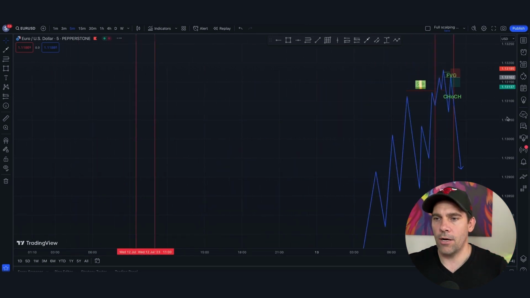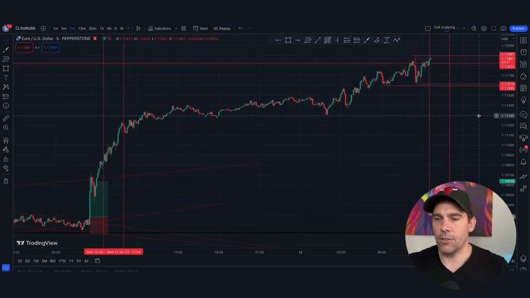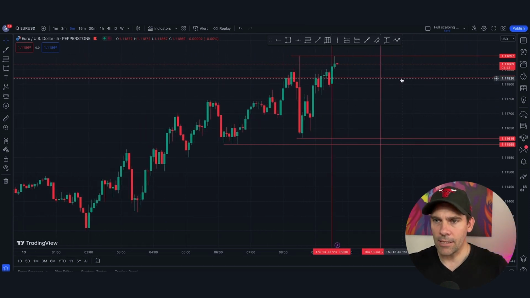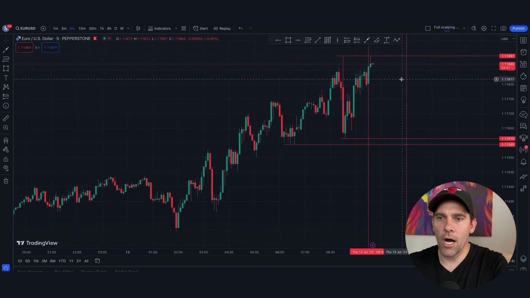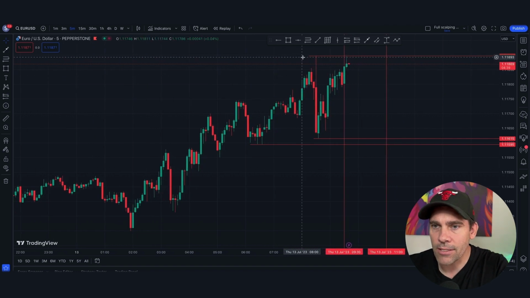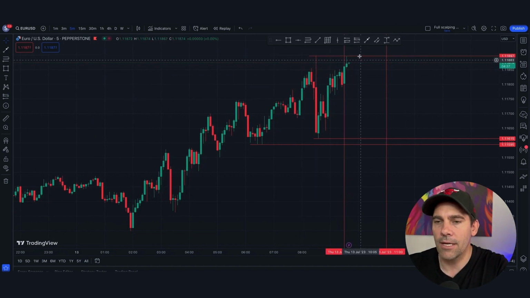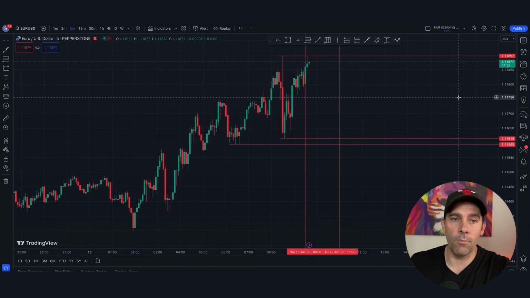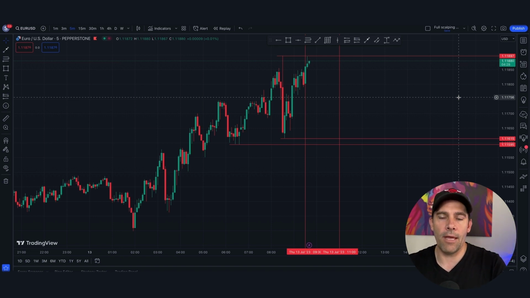Let's zoom out, and all right, so here we go, guys. As you can see, I'm going to delete this one. We are coming very close, and now we've actually created an equal high. So there's definitely a chance that we want that to break. I'm hoping this forms a setup before we can actually trade. If not, we are going to go to the backtesting replay tool that I use, which is very good, and we're going to do a little bit of backtesting.